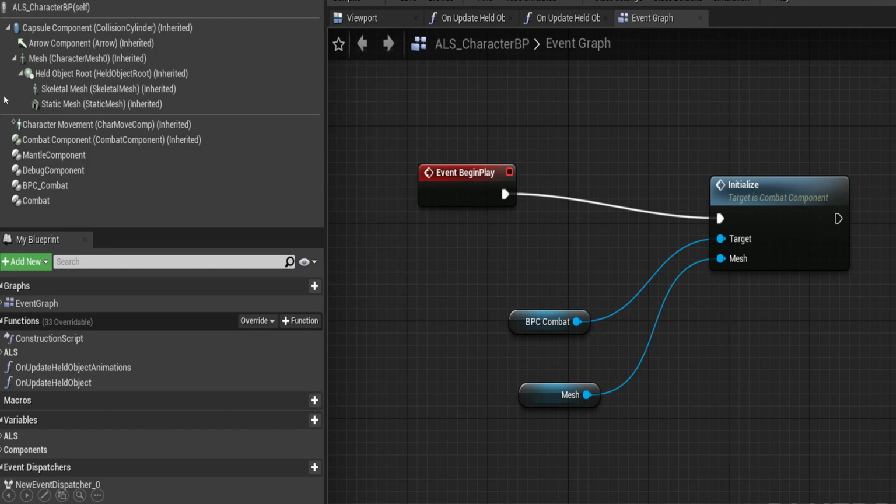At the top we have this ALS character BP. Okay, and he's inheriting from the ALS character, which is ultimately inheriting from the ALS base character. So these are some things you can look at. So you can see how all these components that I put here are building my character.